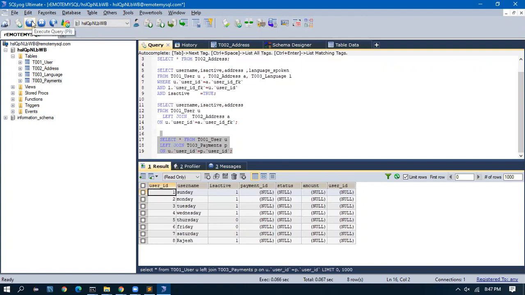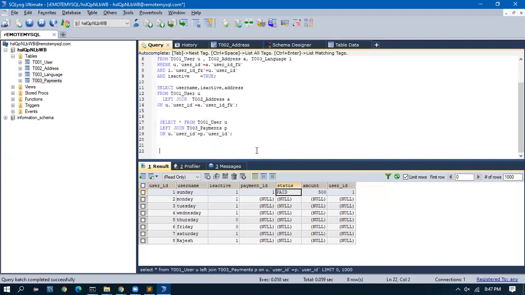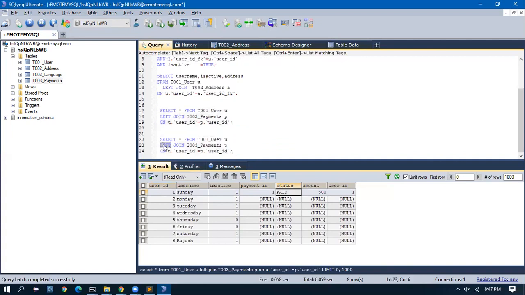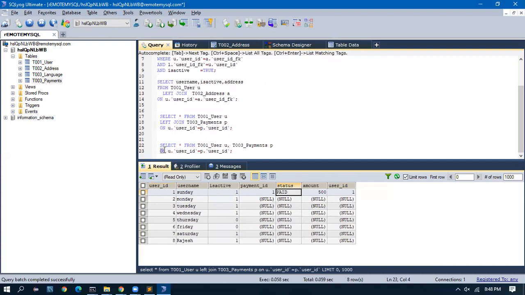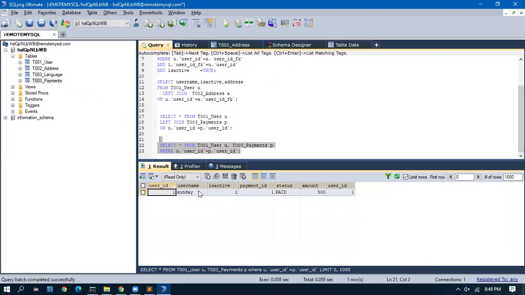I'll do a join like this. Now, one record will come. Instead of this left join, if I'm going to do an inner join, if I do a select star from this, comma, this one, where U dot user ID equals P dot user ID, I will get only one row. I'll tell him only these are the users, but he will ask, I have around 7 users in my directory. Why are you giving me only one user? Because our query is wrong.